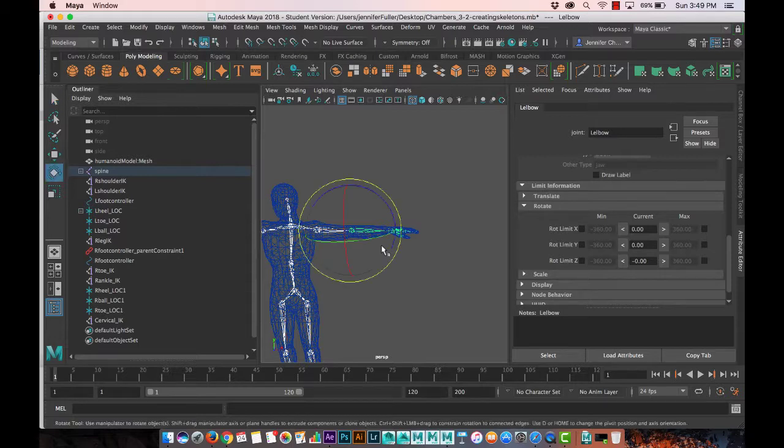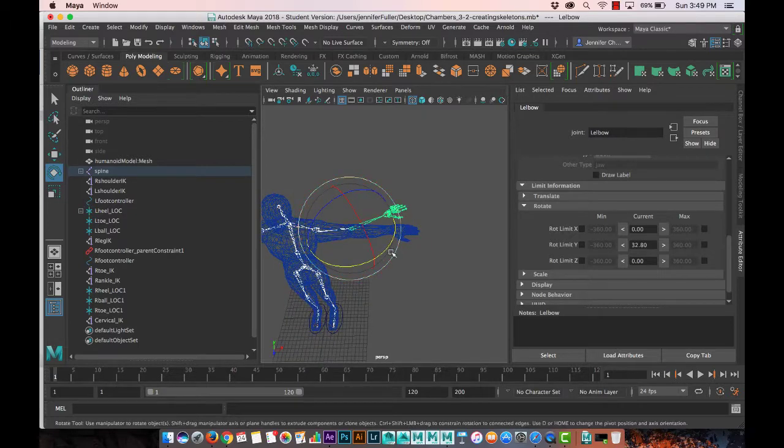And then, sometimes it's hard to tell which direction we're talking about or which way we want to move it. But basically, we're just saying how far do you want to be able to rotate it inward and how far outward. Basically, we want to limit the outward rotation. We don't want it to be able to bend backwards. That's just painful. So I would say pretty much at the T-pose, that's where I want to limit my information.